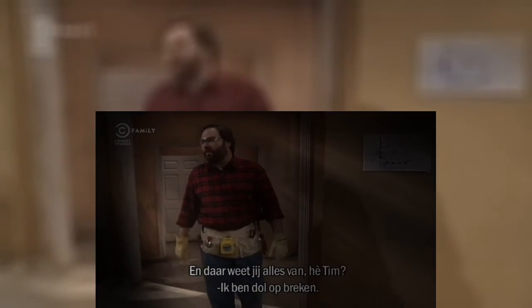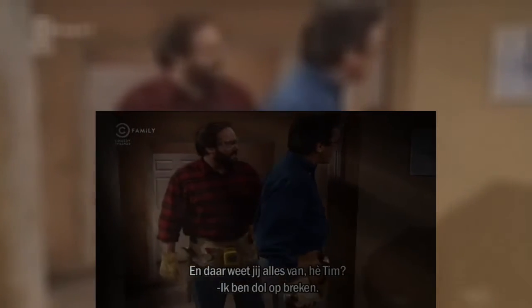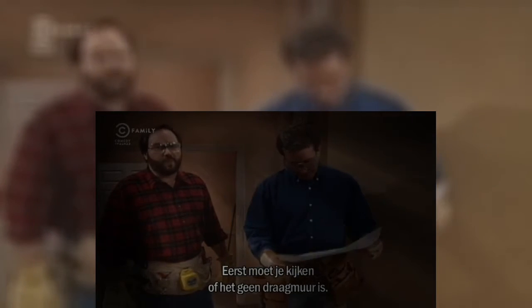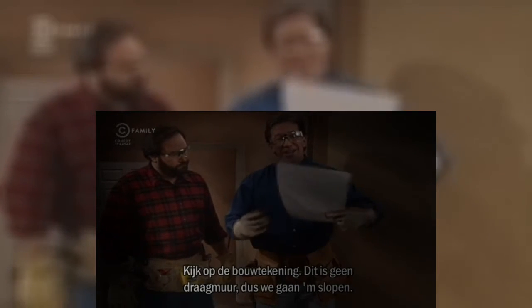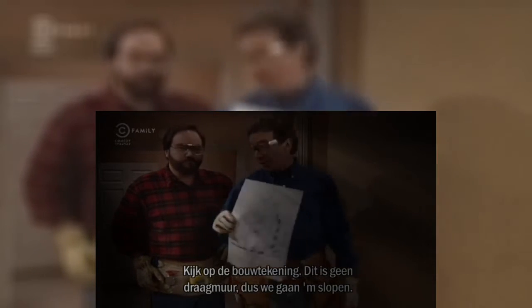And who would know more about that than you, Tim? I love destruction, yeah. All right, now, before you take out any wall, you want to make sure that it's non-load-bearing. Simplest way to do that is check out your blueprints. We found out this wall is non-load-bearing, so we're going to rip it out.